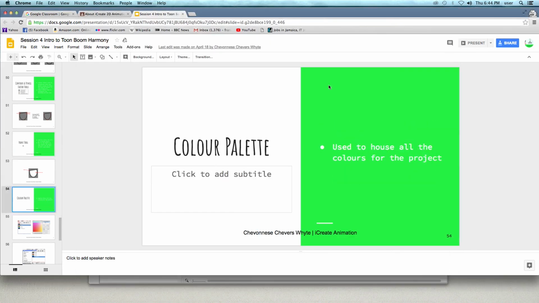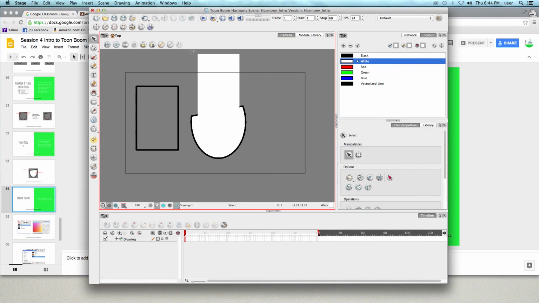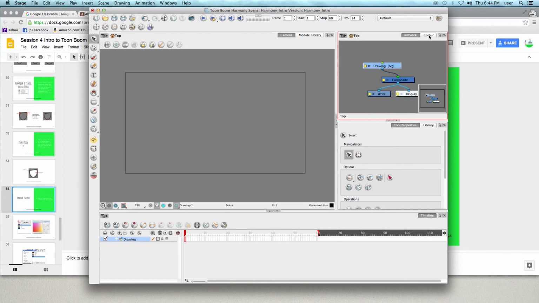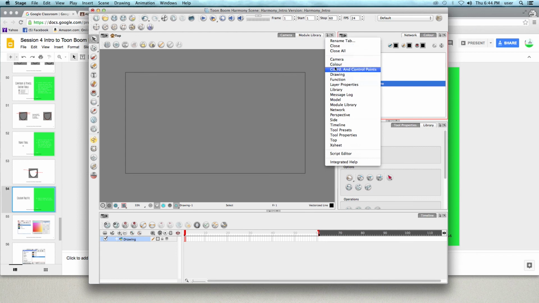now I'm going to show you how to use your color palette. So let's just select all of this again, delete. Now you're given some standard colors in your color palette, and your color palette is one of those tabs that are made available to you. Again, you can add the color palette wherever you want by clicking on the drop down arrow, or by clicking the plus if you're using Harmony 14 or 15.